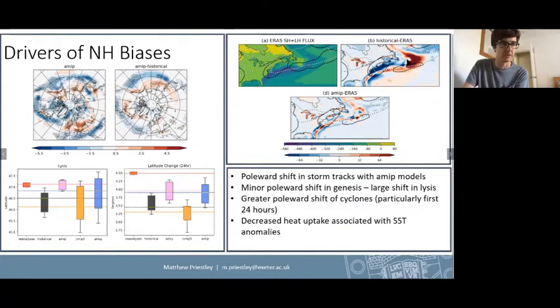So this region of anomalously low ocean to atmosphere heat flux, of both sensible and latent heat, is associated with large negative SST anomalies in this region. And other studies have shown that this sort of SST anomaly is associated with cyclones being situated too far to the south in the North Atlantic, and it seems that this is also a contributing factor across the majority of the CMIP6 models.